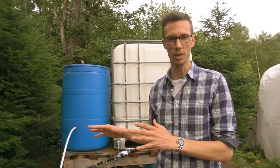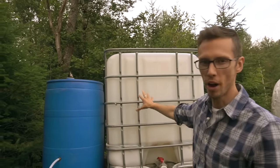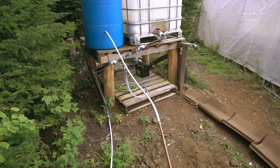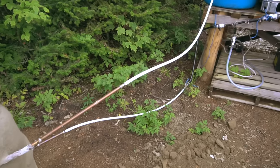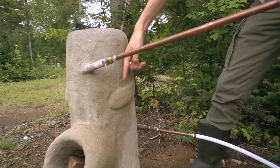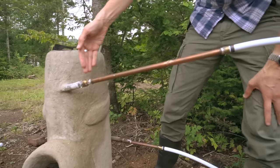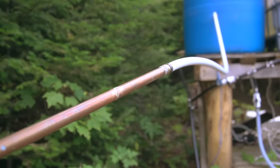Keep in mind that this is a prototype — the first one they've tried — so this does look a little bit complicated but it's actually pretty simple. Basically that is their water source. They fill up their blue tank with the water they want to heat up, and right now it's just cold water in here. There are basically two pipes attached to this barrel. At the bottom, the cold water runs through a pipe that's hooked up to a copper pipe, and on the inside of the rocket stove they built it so it goes up in a spiral around the chimney. The cold water comes in through the bottom, gets heated through the pipe by the fire, and then the hot water comes back up through the top pipe and goes back into the container.